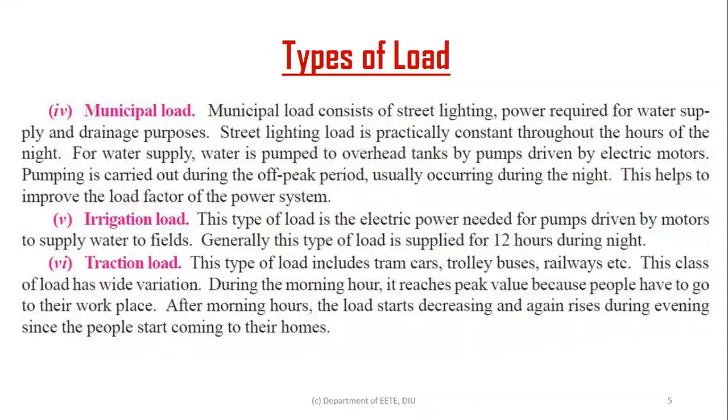The municipal load is basically the load of the government. What is the street light? You see the street lights available on both sides of the street, and also in a main city, suppose Dhaka city. The Dhaka WASA, the water supply system, has different types of pumps. They pump using electricity and supply that water to the citizens of Dhaka. So those loads, the pumps and the street lights, are the municipal load.